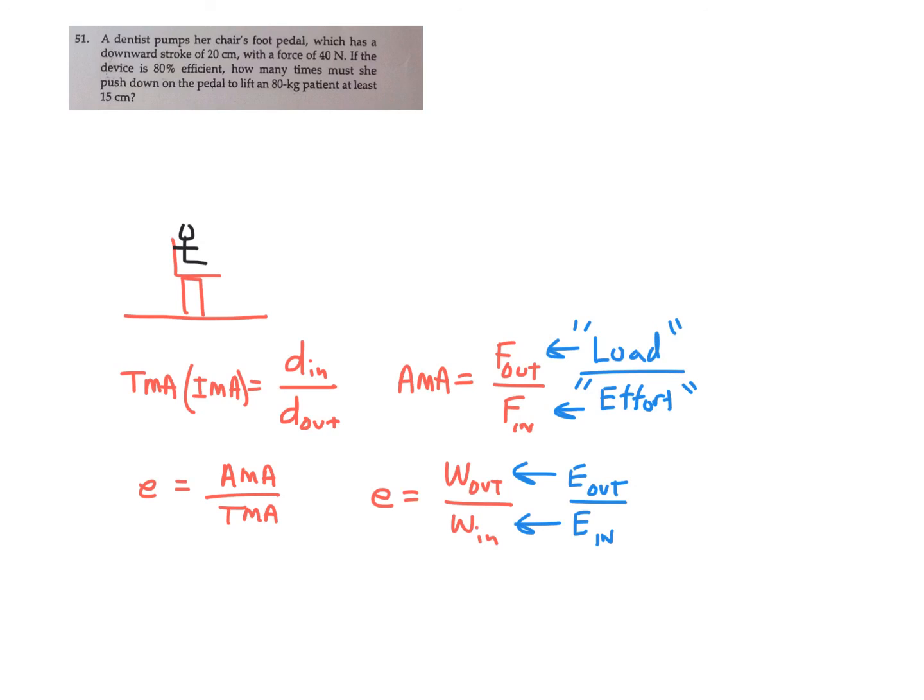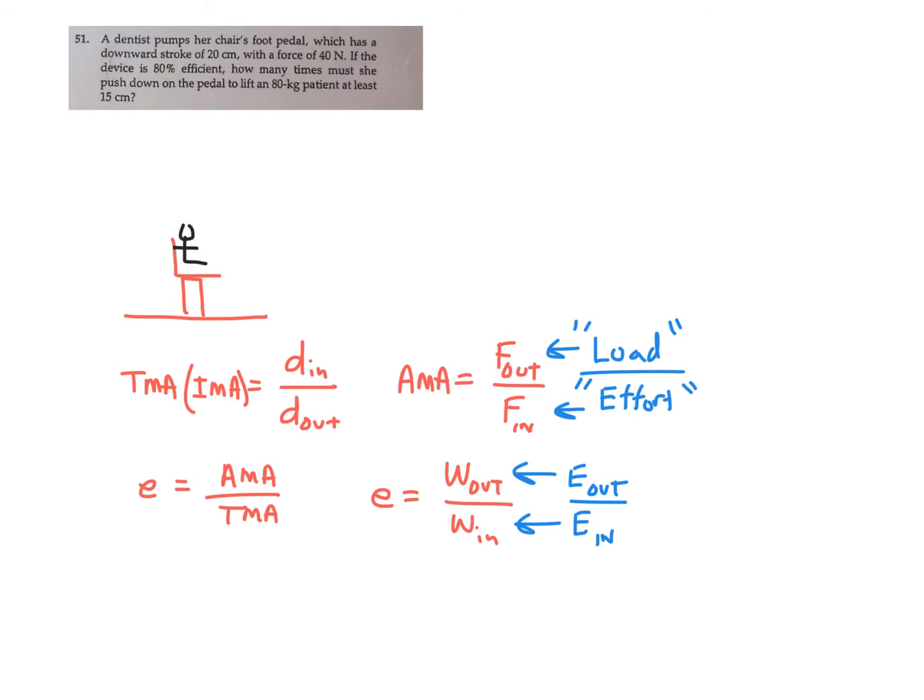All right, so another reminder is that the AMA, the actual mechanical advantage, is the load you're lifting divided by the effort you're putting in to lift that load. So I've outlined that in blue over there. And also efficiency, bottom right here, is the energy output, or the work out, the increase in energy. Here in this case, this person is going to gain GPE. The energy input is the work done by the person pumping a pedal.